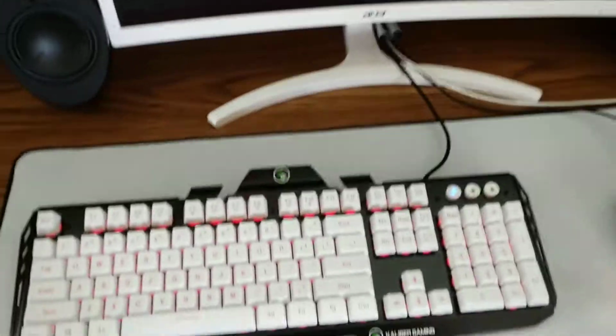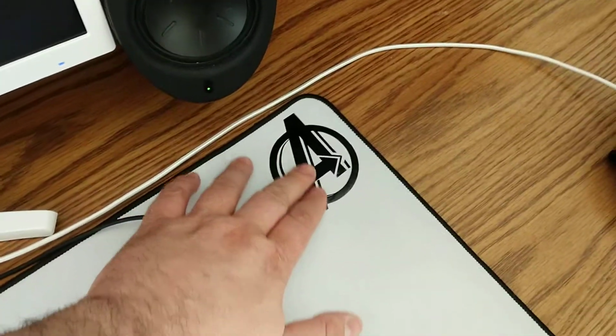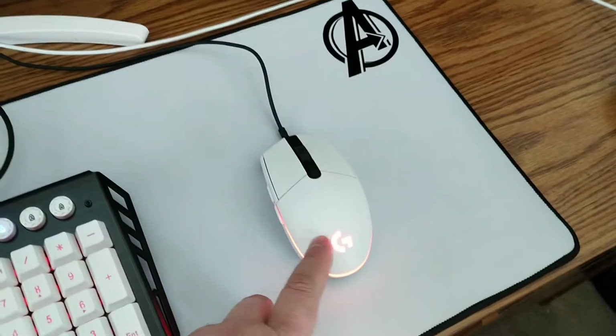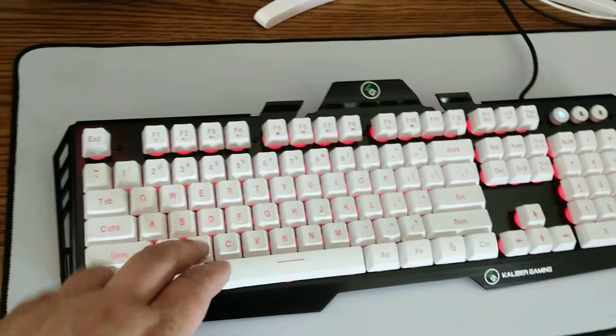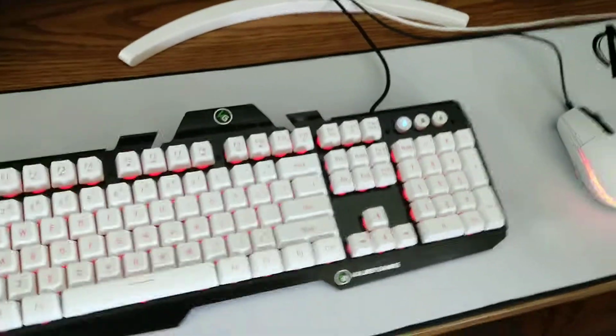And then I've also got a white mouse pad with the Avengers logo on there. That's custom. I did that. And then you've got a nice Corsair gaming mouse here with red LED. And I'm actually going to switch out the keyboard. I wasn't as crazy about this Caliber Gaming. It's metal, aluminum framed with mechanical switches that are a little bit quieter than normal. But you know what? I didn't love it.